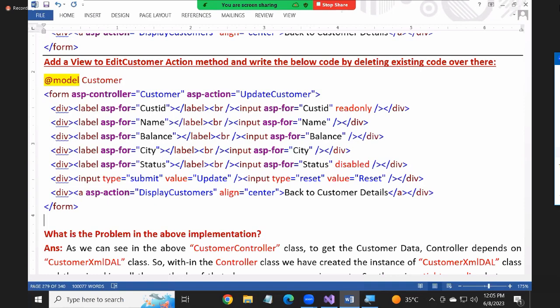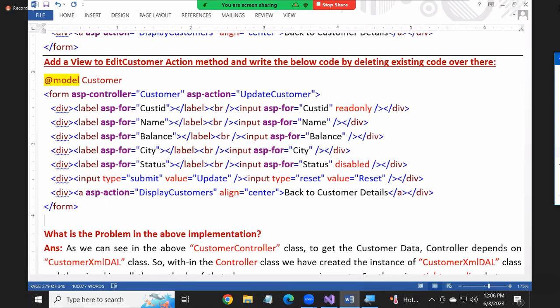Now tell me, do you require to create the DAL class instance in all the controllers or not? I have 10 separate controllers, and the DAL class instance should be created in all 10 classes. So right now, the DAL class and the controller are tightly coupled with each other.